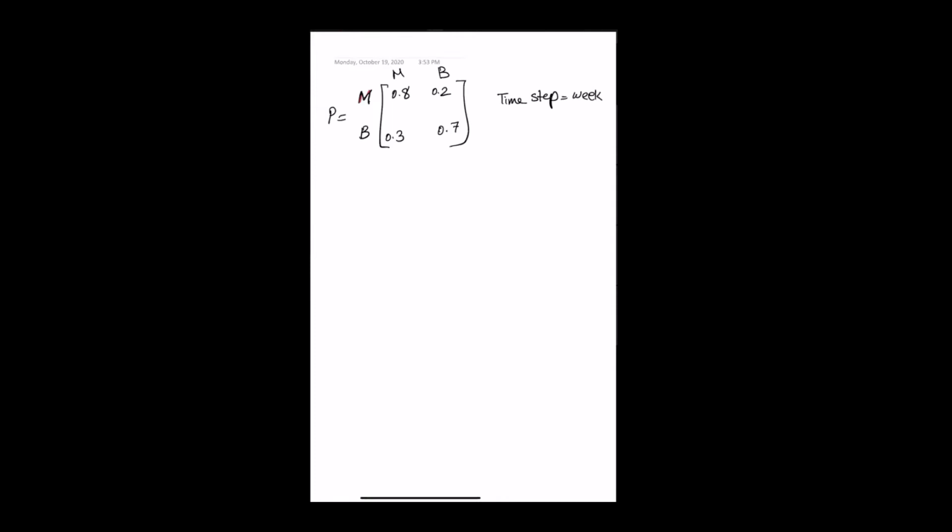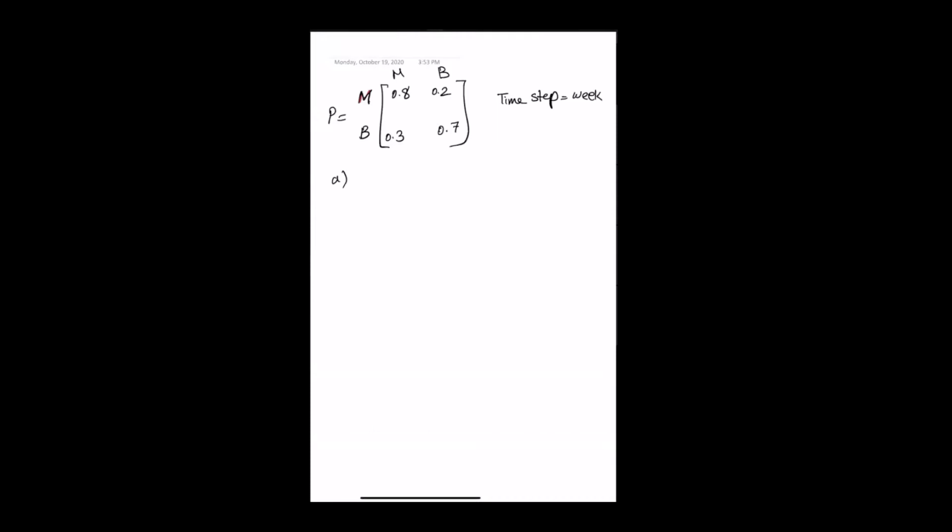If the market share for M restaurant is currently 50%, what is the M restaurant's market share a month from now? So first of all, when I talk about market share, what do you think that is? Market share of the M restaurant is 50%. So obviously for the B restaurant, the market share is the other 50%. But what is that value? What did I give you in this information? You gave us the current state, the situation of the state of the system right now.